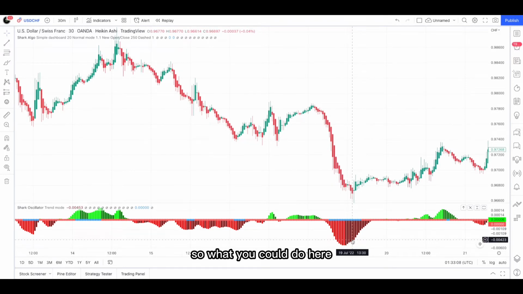So what you could do here is, because you set your stop losses, there is absolutely no way you can lose this trade. You've already won this trade. So you can see how it plays out. If it continues to go towards the downside, then you've increased your profits. If it goes back and reverses towards the upside, well, it hits your stop loss and you've already made money. So there's absolutely no risk.